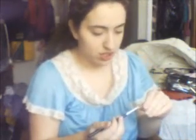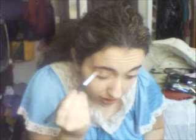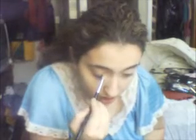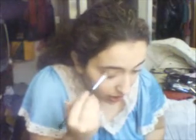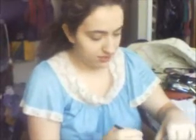Okay, I'm going to use my 250 brush of Coastal Scents. And I'm just going to make sure I knock the excess back onto the pan so I can use it later again for the next eye. Alright, and I'm just going to place a wash all over the eyelid, just up to the eye socket. Other side, same thing.